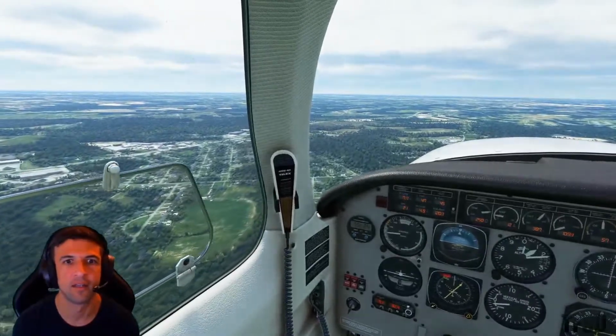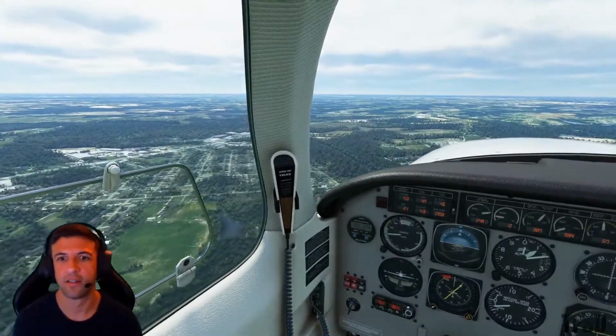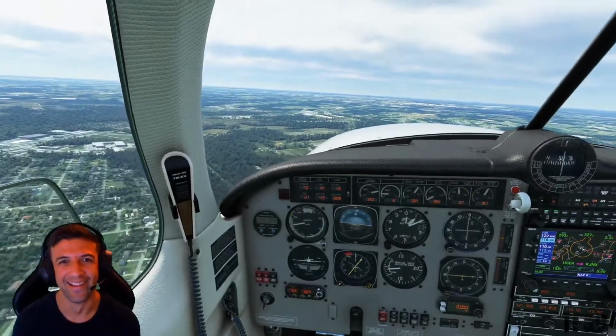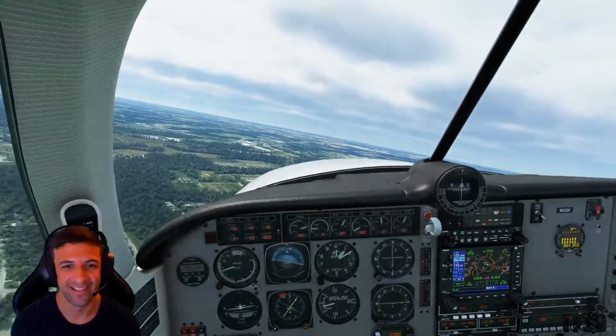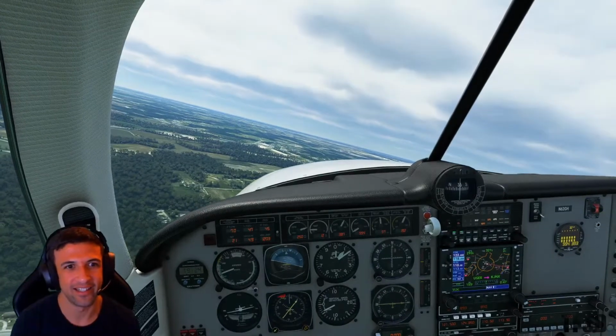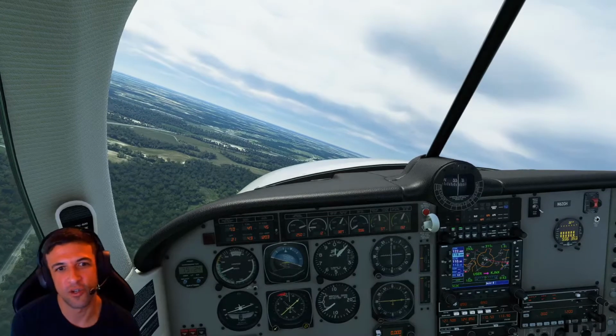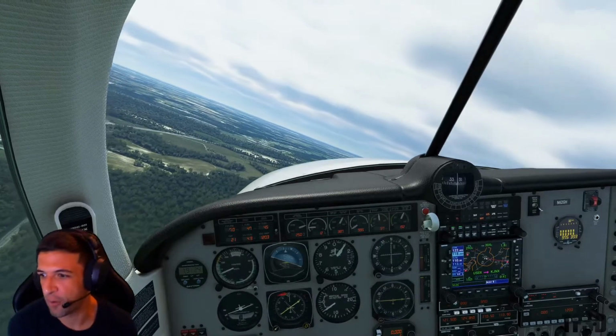Johnston Regional Traffic, Skyhawk Charlie Golf Lane Whiskey X-ray, clear of runway 3, taxiing to parking, Johnston Regional. White and blue Mooney, Johnston Regional, joining the 45, right downwind for runway 3, Johnston.